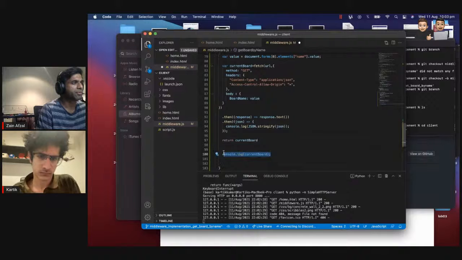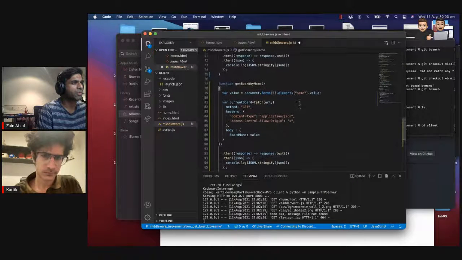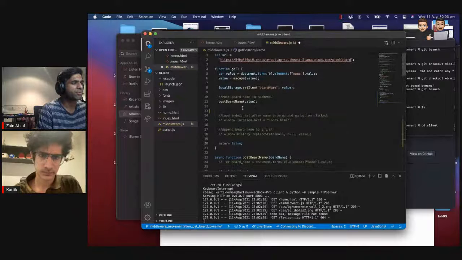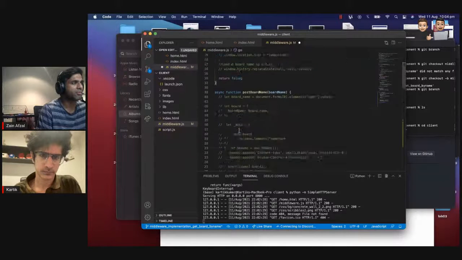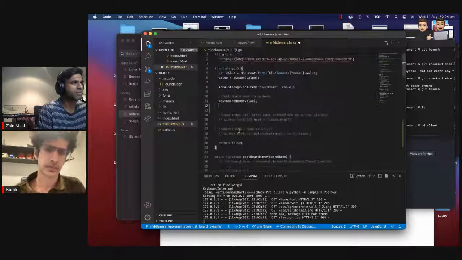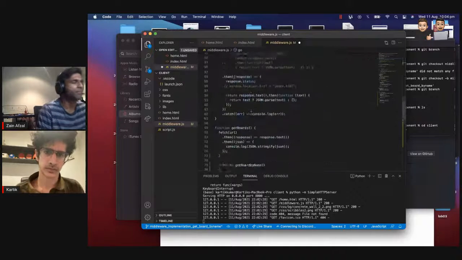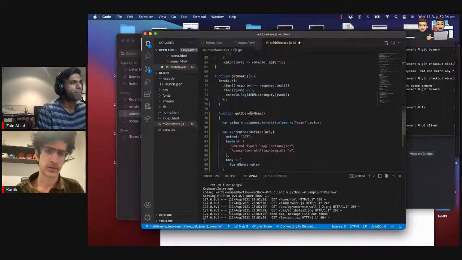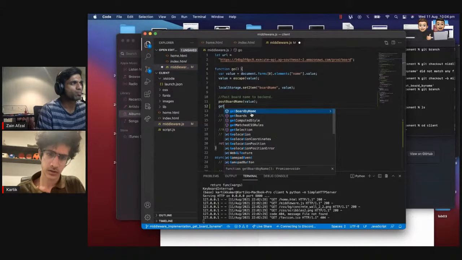This should return a current board. Return response, I would say. Now I'm calling it from here. Okay, cool. So it's just doing message passing between functions. Good.